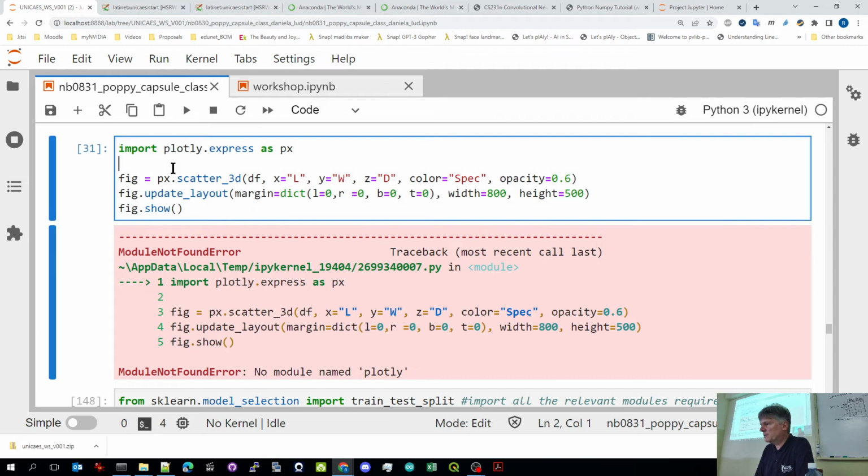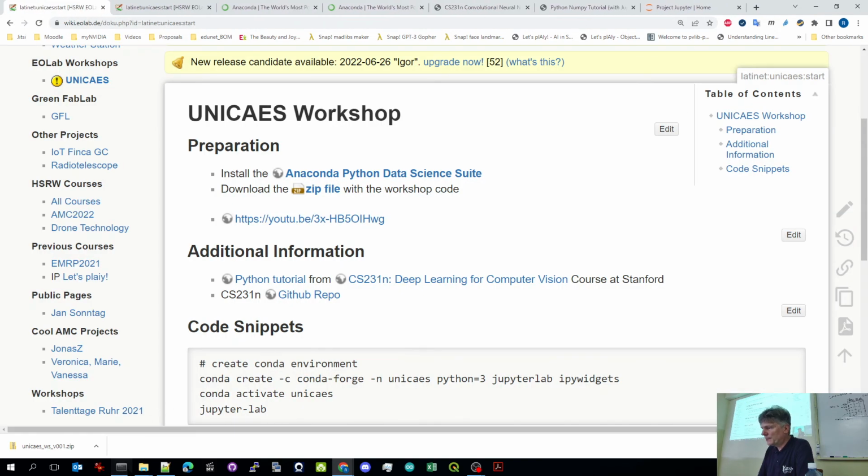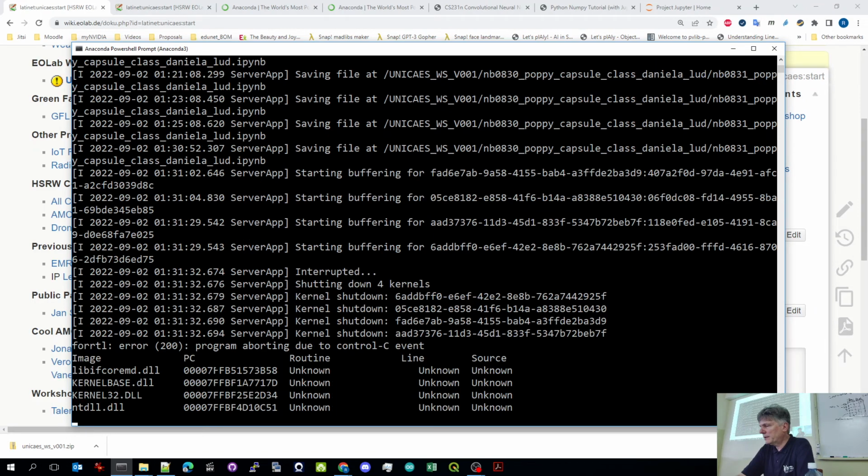I have to change my environment again because Plotly is not part of the base. So it just takes 10 minutes and then we stop. I forgot, Plotly is unknown in the standard environment. So I have to go to the other environment where I installed Plotly. Sorry for that. So I closed this. I saved it, right? Yes. I close it.